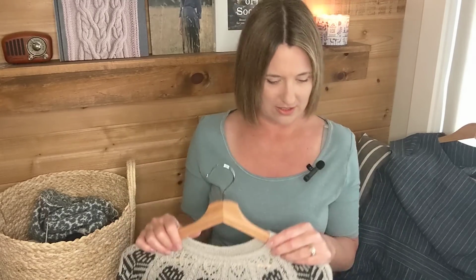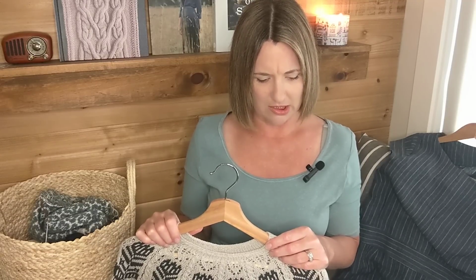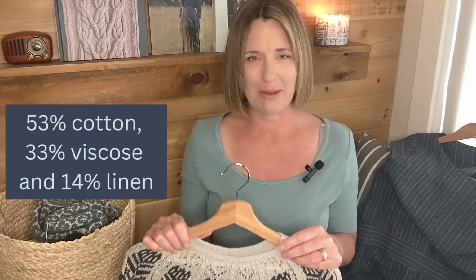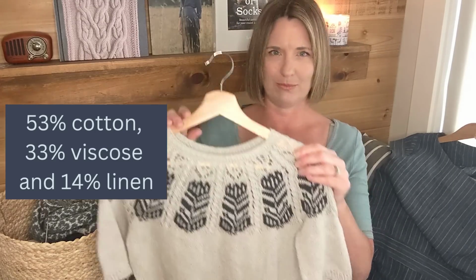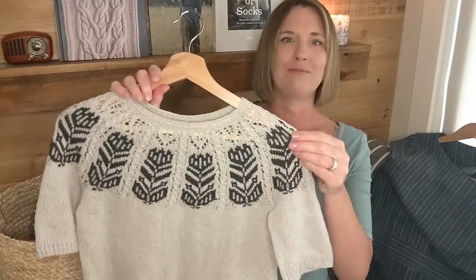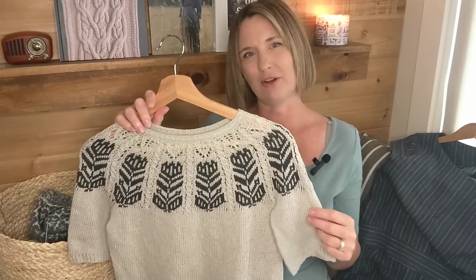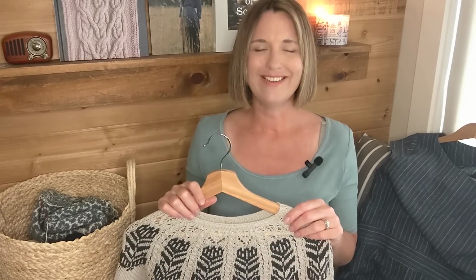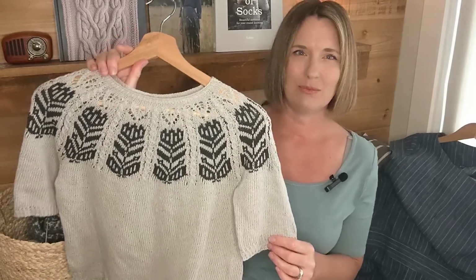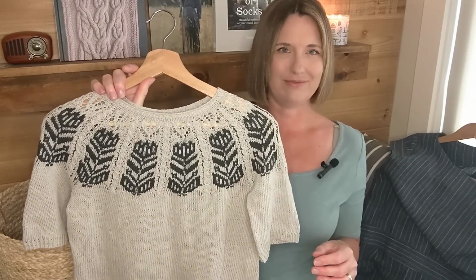This is Tynn Lina, so it's a combination, I think, of... I put it up on the screen because I can't really remember right now, but it's got linen. It might have cotton in it too. I can't remember off the top of my head. But even putting this on, I felt it's just too warm for me in the summer. I much prefer to wear a cotton top or tank top, not a knitted one. And so I didn't wear this at all. And I don't think I will wear it very much.